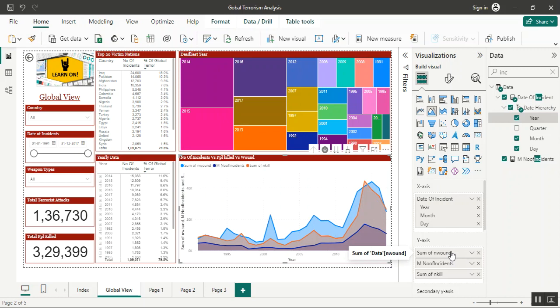Number of incidents is small, then gradually the bigger ones. So let me just keep it here. So it will be number of incidents, people killed, and people wounded.